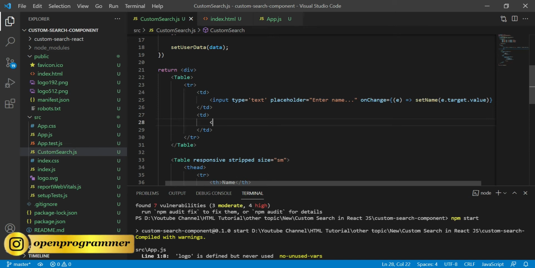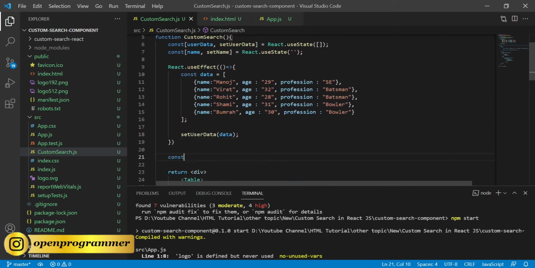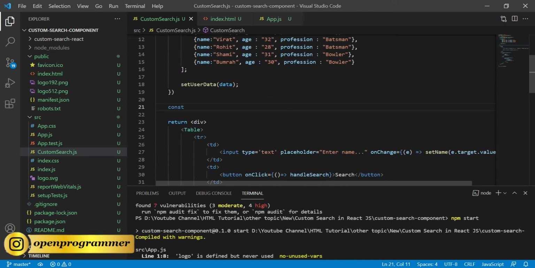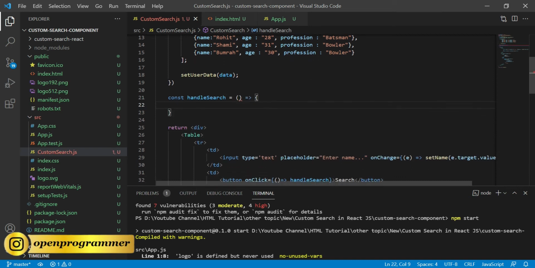and inside this let's take a button and let's declare an onClick of this button. This would be an arrow function. So let's say handleSearch. Now copy this and declare a handle event. So first let's try to alert something. Let's say clicked. Save all the changes.